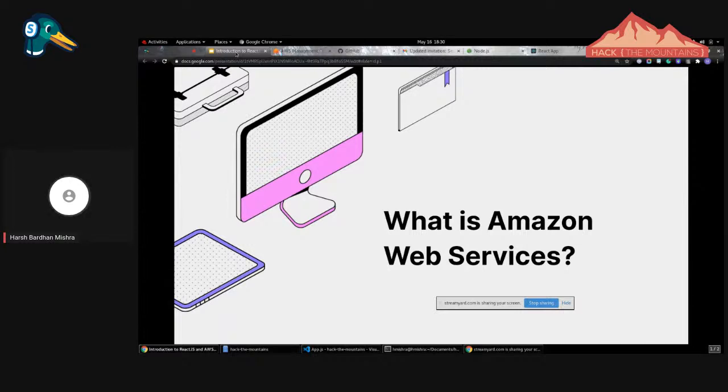But again, if I have to compare Amplify with Firebase, Firebase has a lot better developer experience compared to Amplify. But Amplify simply outweighs Firebase in terms of the services that it provides, along with the flexibility that we have on the development side. So given a choice, always go with Amplify. That's what I would say. So let's get started with understanding what AWS and Amplify are.